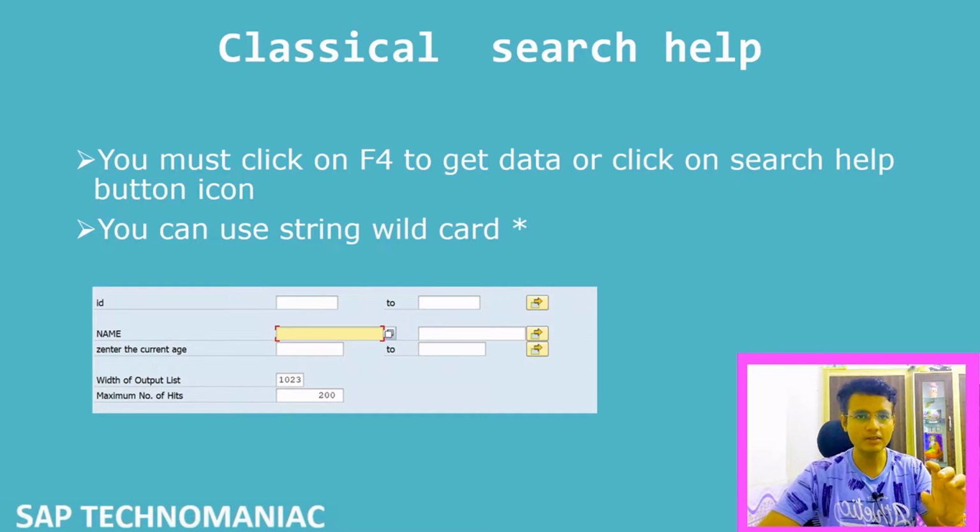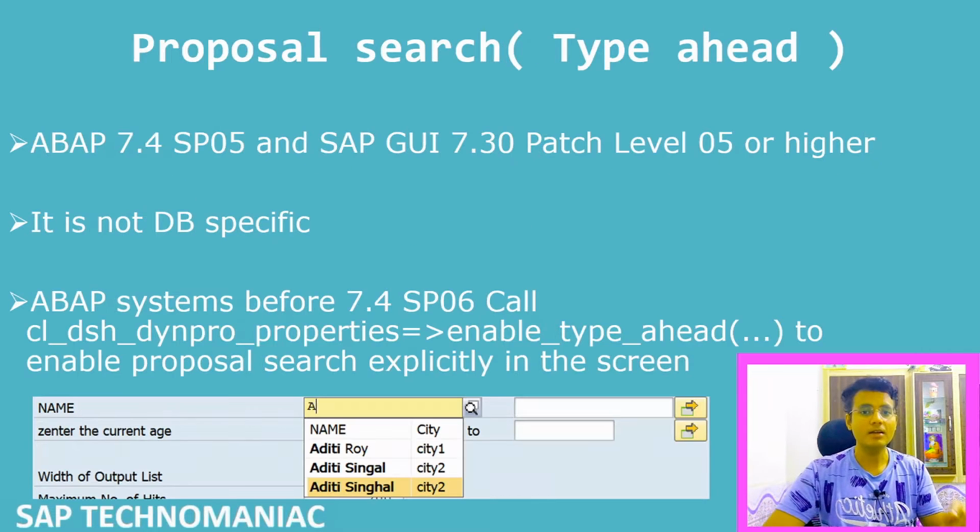We have one field on the GUI screen. We write some values, we can use a wildcard as well, and then we click on the F4 button, and the search box appears. That is how it works in classical ABAP. But now there is the proposal search, or type ahead search.